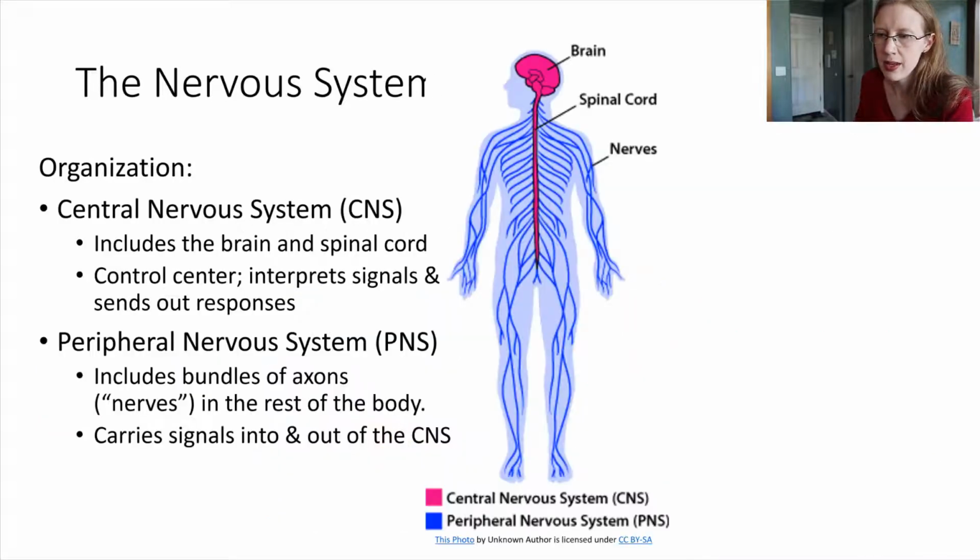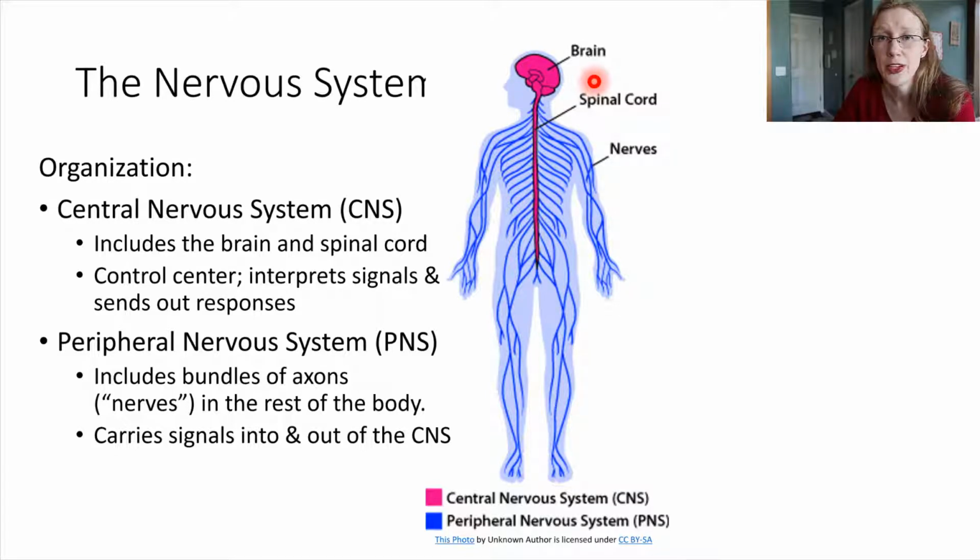The nervous system is extremely organized. It has 2 different major components. In pink here in this picture is the central nervous system. It's right down the center of the body and includes the brain and the spinal cord. Then we also have all these branches off to the side, and in blue, this makes up the peripheral nervous system. Peripheral means kind of on the sides. In either case, the signals are sent in that same way through the use of dendrites and axons.